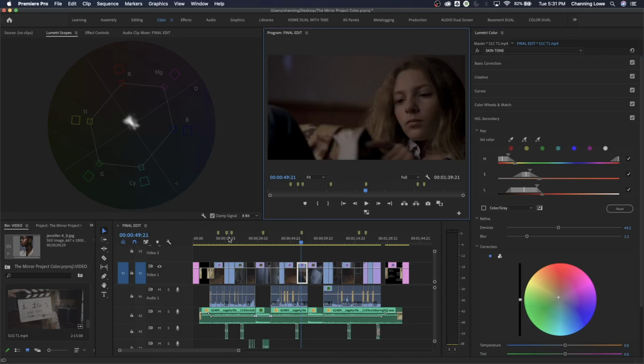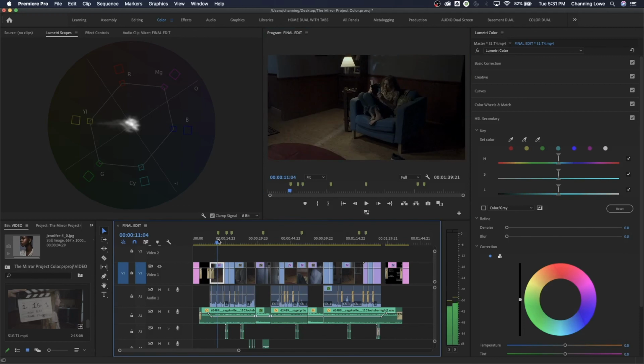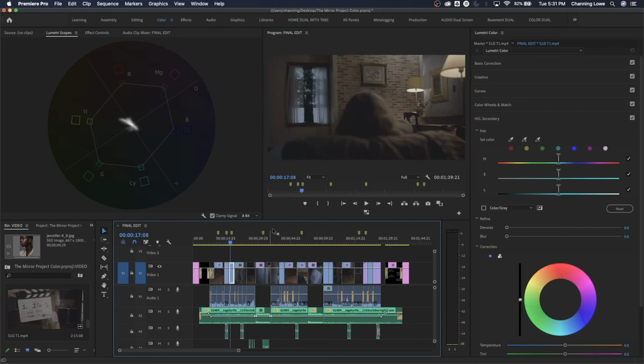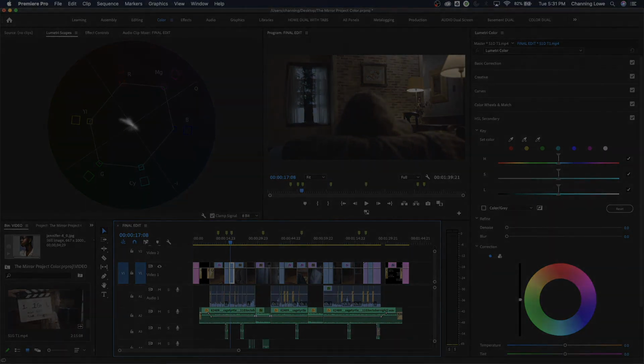Okay, so I'm going to use this first frame here and use that to match everything else, or I can even use this one here. And I'm going to do the same over the shoulder. I'm going to go through and correct all these using the same steps, and then after I get each one of these color graded and matching pretty good, I'm going to come back and show you the rest of the steps here.